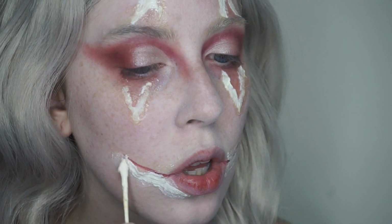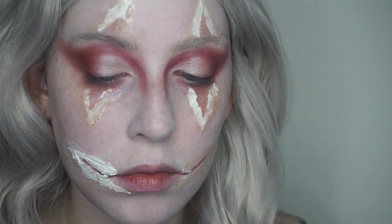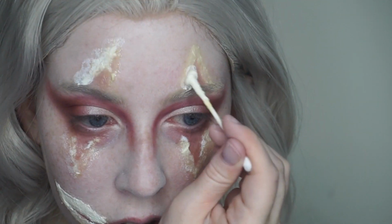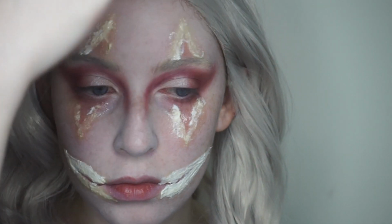First going in with latex, then toilet paper, then latex again. And it's really your choice as far as how much you build this up and how many layers you put. I just do about 2 layers, but if you wanted to do more, you're more than welcome to. Once I had all the pieces down and they were dry, I just went back in and stippled latex all over the edges to blend them into my skin better.